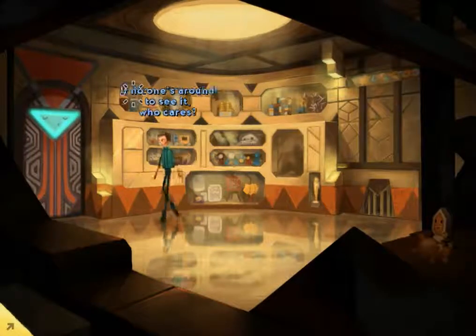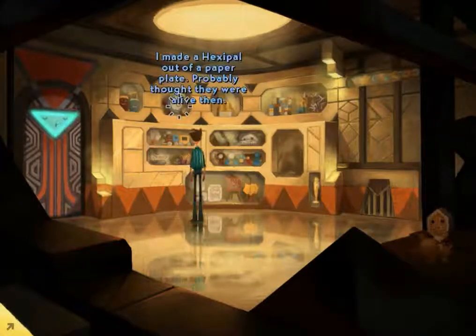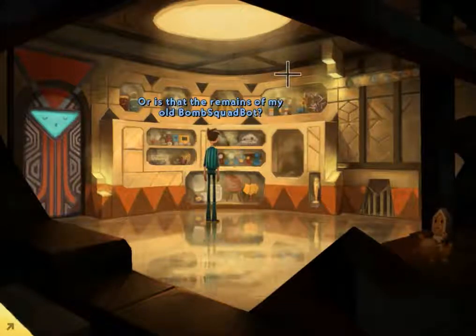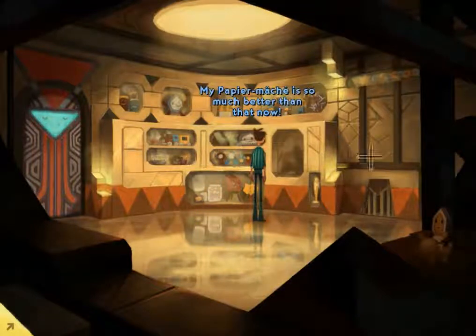And if no one's around us, I wonder what's in those creepy jars. My old teeth? Hair? Ugh. I made a hexipal out of a paper plate. Probably thought they were alive then. She bronzed my first space shoes. Or is that the remains of my old bomb squad bot? I wish she'd get rid of these. My papier-mâché is so much better than that now.